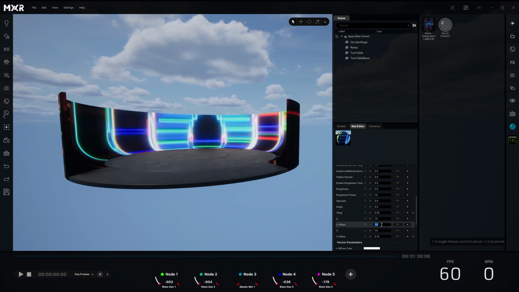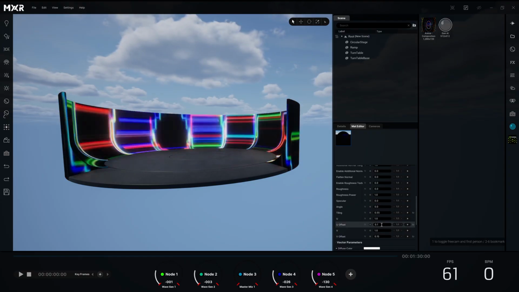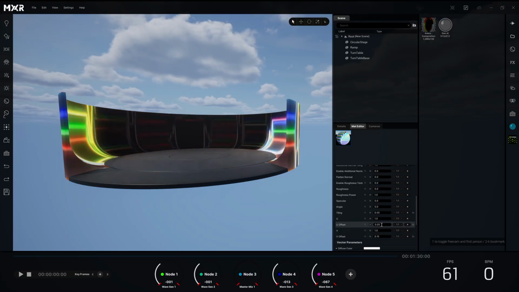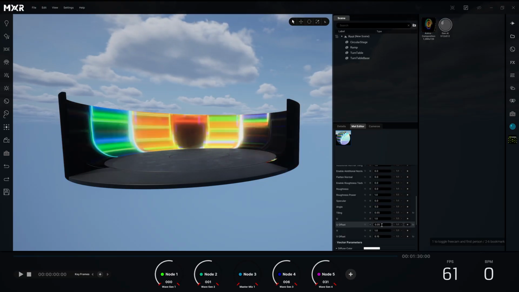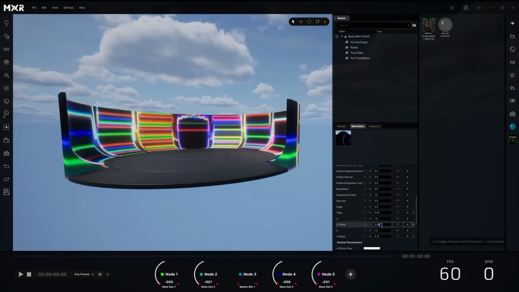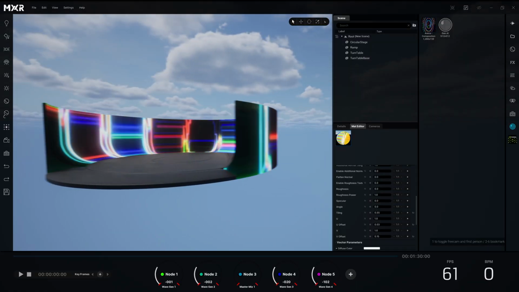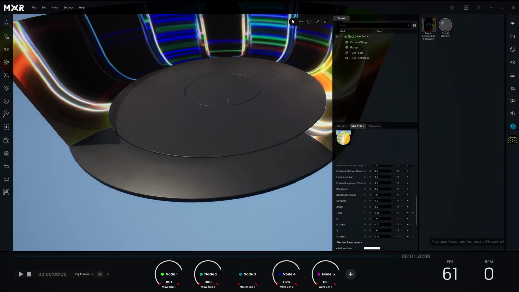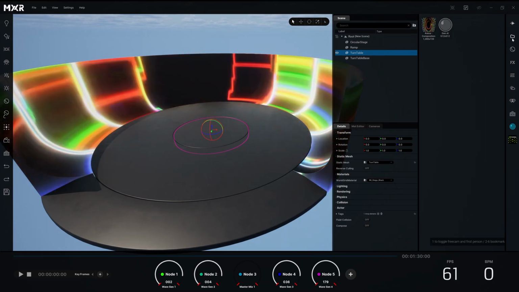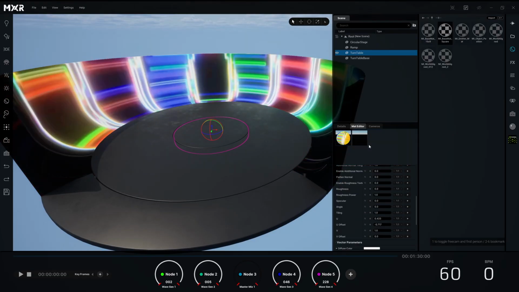Our U offset is at 1, so we could go to 0 and it'd be the exact same thing. So I'm going to do 0.1, and that's moved it too far to the left, so let's do 0.05. I think that's still a little bit to the left, so let's just keep dialing it down until we feel like that's in our center point. All right, that feels mostly centered. All right, we've also got this little turntable here, the circular thing, but for that one I don't want to use the 16:9 preset, so I'm going to grab the square preset and drag that into our material editor.